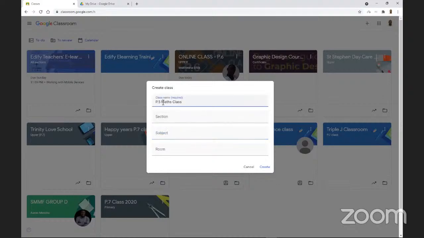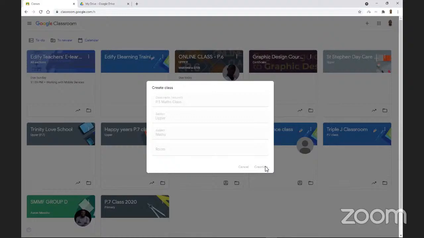The subject is still math, and the section is upper. And then the room, for this particular case, I can ignore the room since I only have one class. The room, you can use it in case maybe you have streams, so you can put a stream number there. And then hit create.